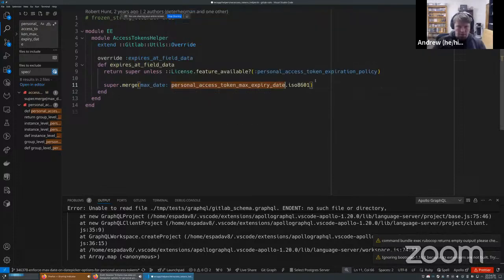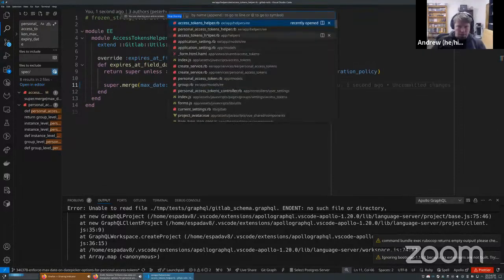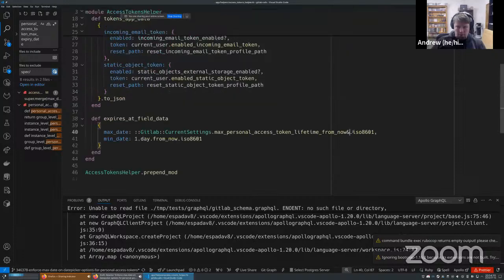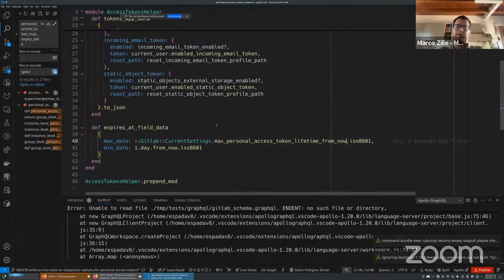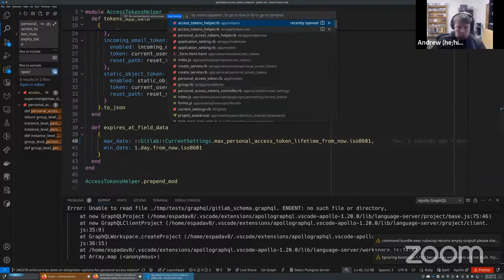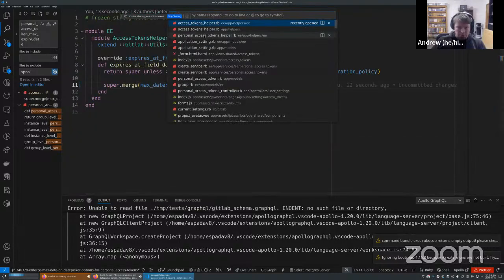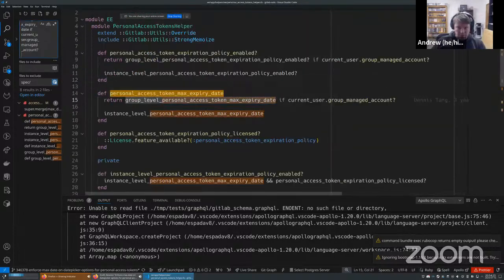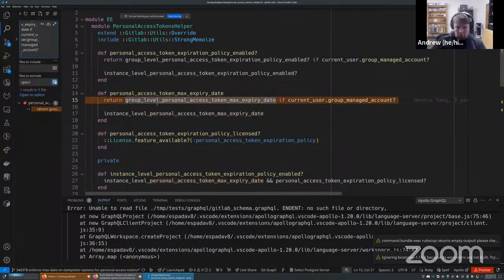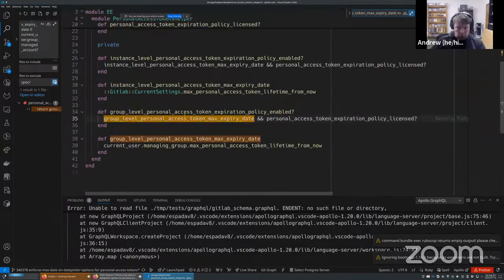I think that can be removed from there, and I think that can be removed from there. And have a look at the group method to check that can return. Group one, thank you. Yes. So that's group current user managed person.